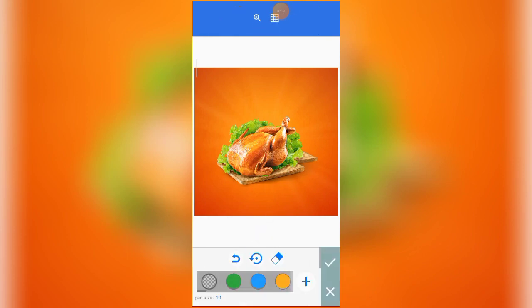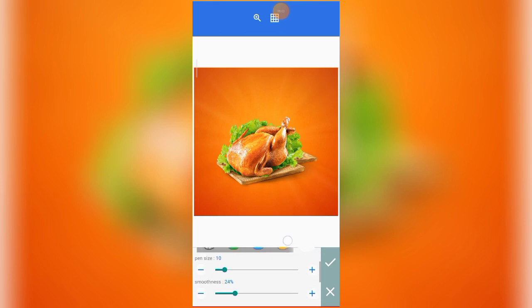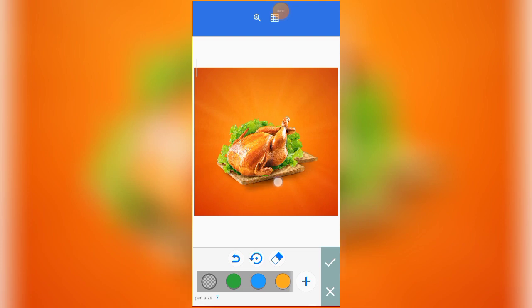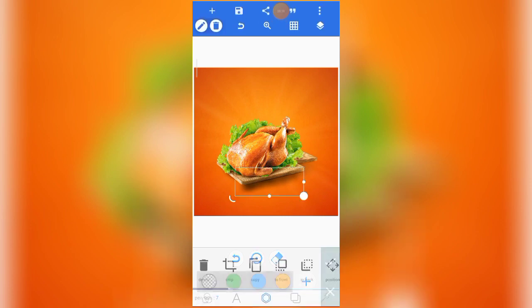So I'm just going to tap on the draw tool, then reduce the pen size to 7 and increase the blur radius to 25. So then now draw it. Okay, I think I made a mistake somewhere. All right, so this is what I want to achieve. So now this is achieved already. Just be meticulous about it and very careful. So now this is done, but I'm not going to leave it this way. Just mark it, then you can now reduce it.